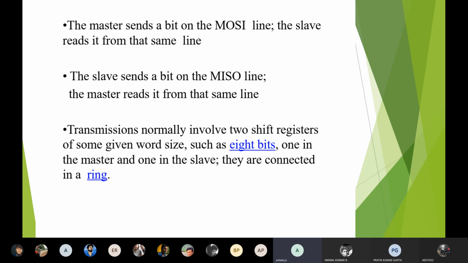And if you look, the circular buffer works as a ring structure, and as we saw in the daisy chain connection, in that also the data is transferred in a circular manner. That's why they represent the connection as a ring topology. You remember the ring topology and how the transmission is done using it, like a circular buffer. In a circular manner, each and every device is connected.